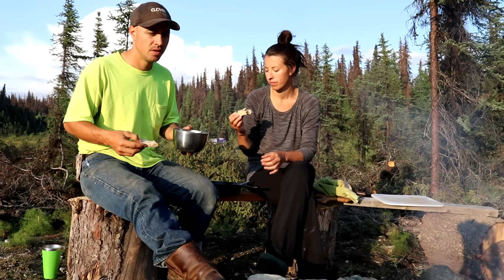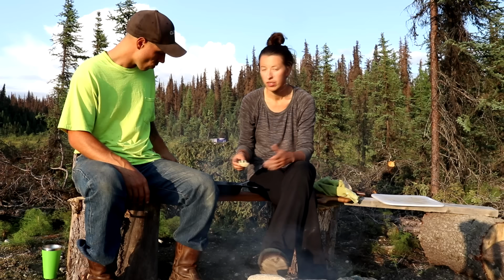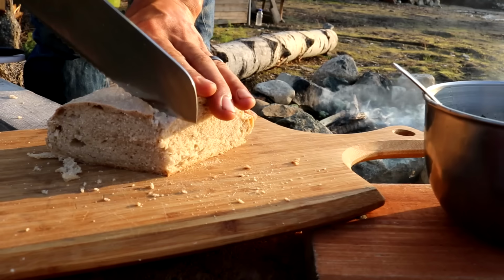They're really fun to catch. There's tons of them in the river we live by, and they taste great. It was nice to have this for fresh eating tonight, but we are gonna focus on canning and getting food stored away for the winter. And next up in the rivers are the chum salmon and the silver salmon. So we'll start to see those showing up soon.